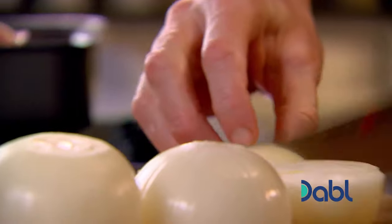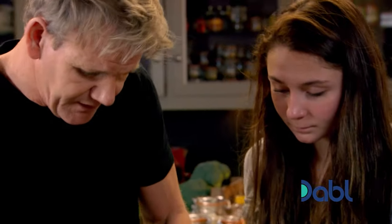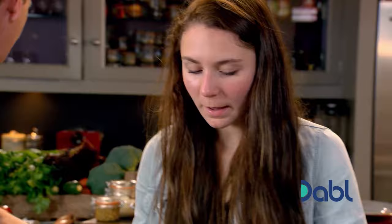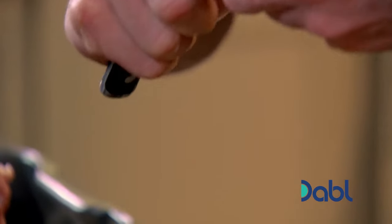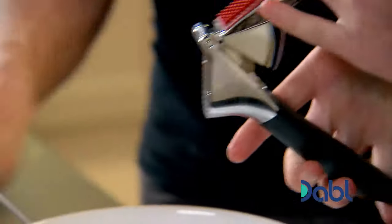Onions into half and half again. Okay, I'm gonna leave the roots on because I want this to sit underneath the pork. It gives it a chance to cook evenly and doesn't get dry in the bottom. Really important. Now, I'll peel the garlic. I'd like you to crush the garlic. We're gonna make a really nice little paste.